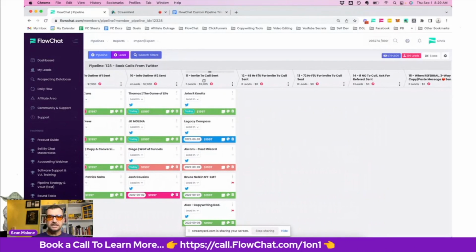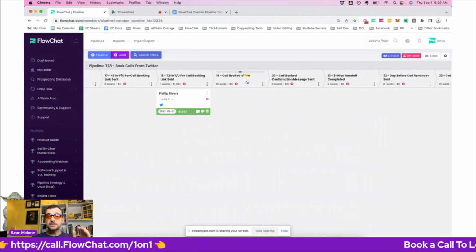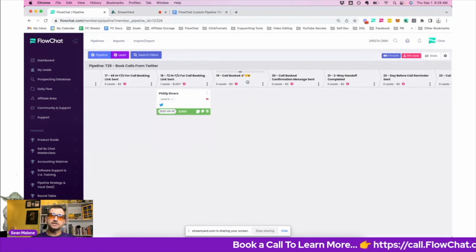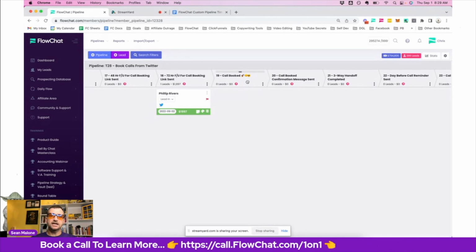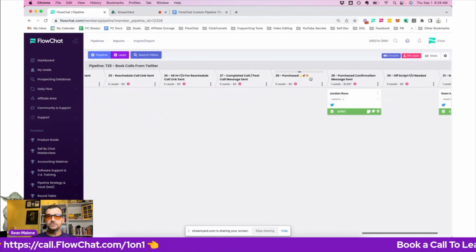And then look, invite to call. We've got call booked down here. When somebody books a call, this system actually tracks. It's the only organic system that I've ever come across, because we built it. We bought all the other ones to see what they all did, that actually tracks organic to a booked call. And it tracks an organic flow all the way to a purchase.